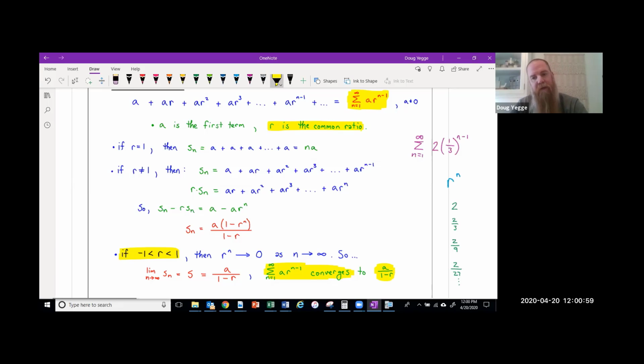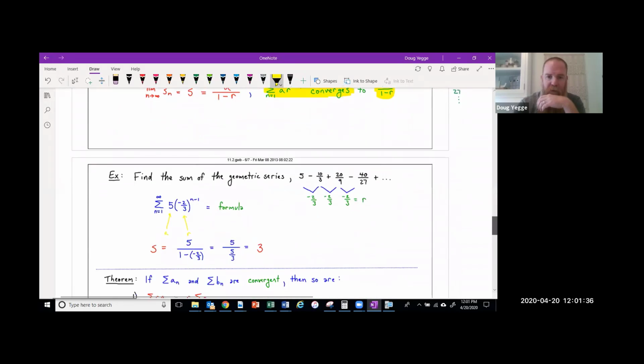It's actually pretty crazy because for most series that we determine converge, most of the time we're not able to find what it converges to. We just know it's going to get close to some number. I don't know what it is. I can't prove what the number is, but I know it's going to get close to a number. But with geometric series, we actually can compute what it gets close to. And I encourage you to go through the proof on that video this evening or before you do your homework. Okay? So I'll just keep that on there. That's important. All right, well, I want to demonstrate by this graph then why this works.